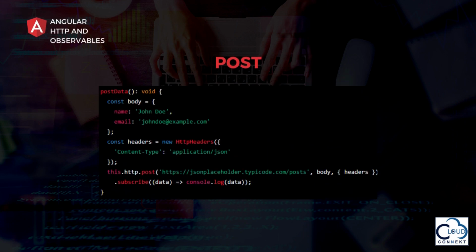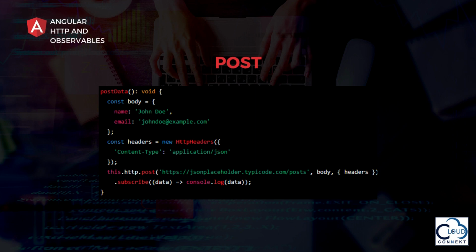In this example, we are using the HTTP client to make an HTTP POST request to the URL which serves as the endpoint, and then we will create a body containing the data that we want to send in the request body, and an object with the name headers, or the const variable headers, containing the content type to set the data into application/json format.